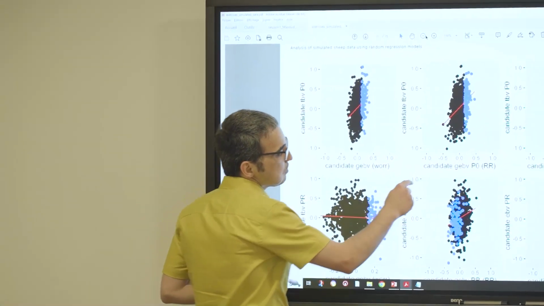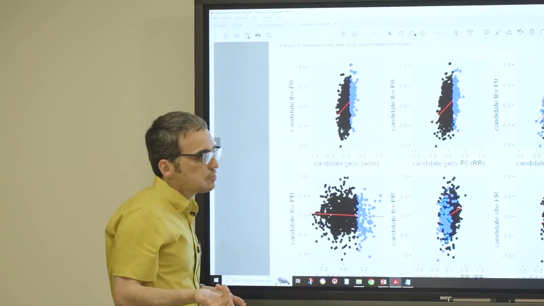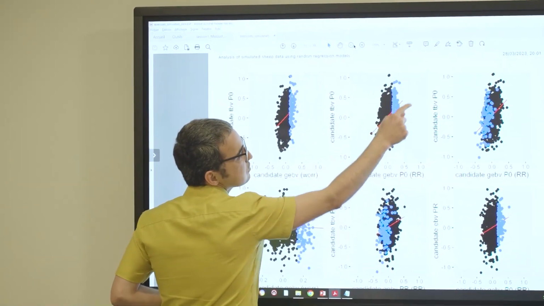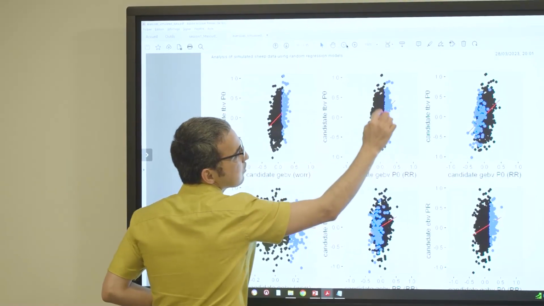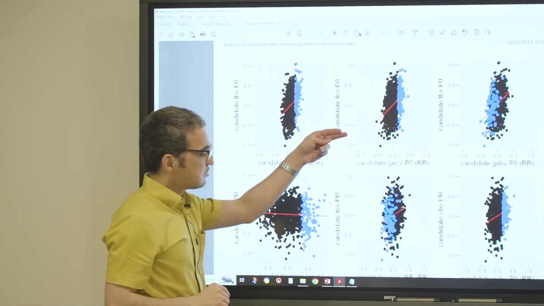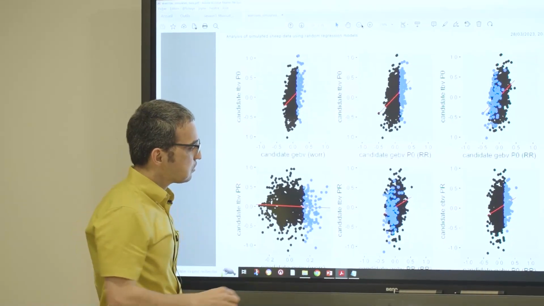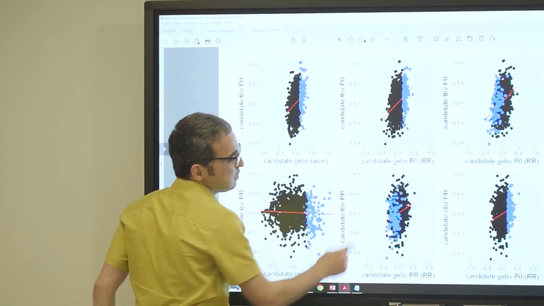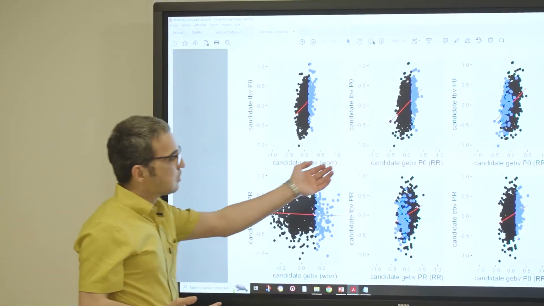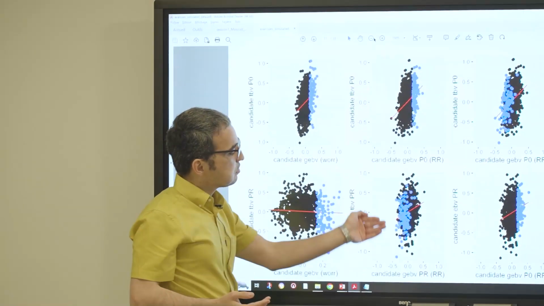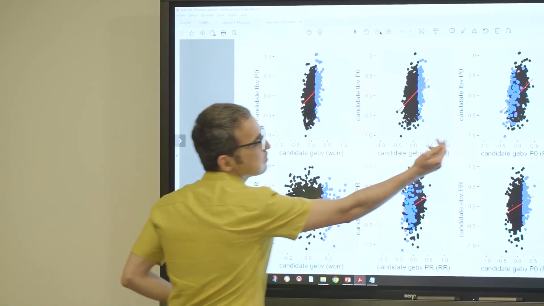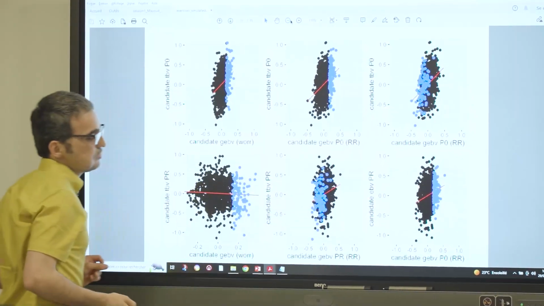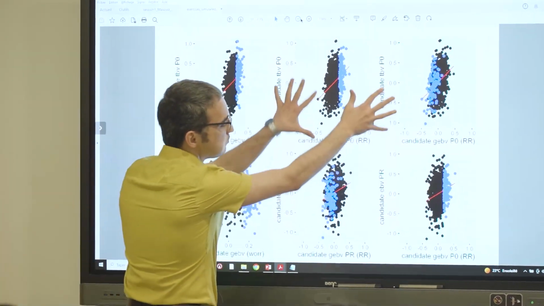Now, what happens if I select based on the GEBV of the production potential? Of course, I'm going to have a positive gain here because the majority of these blue lines are above 0. I'm going to have a positive gain in the production potential. However, because we have a negative genetic correlation, I'm going to have a loss in resilience. Well, we expected that. But we know already beforehand that if we choose these individuals, we are going to lose resilience, and the reverse. If we choose the ones that are best for resilience, then we are going to have a loss of production potential. However, there is more we can do with these two.